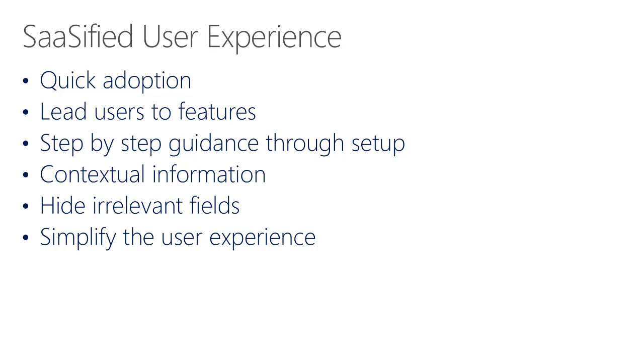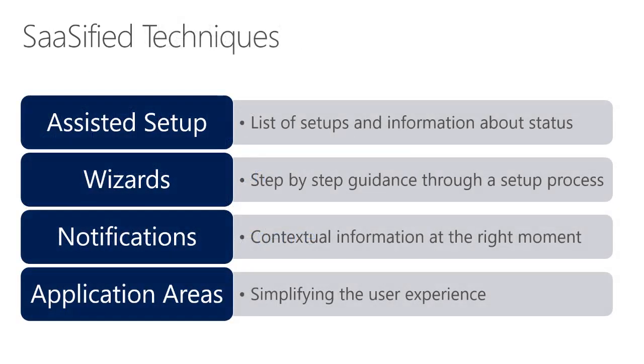The big difference from implementing on-site in an NAV on-premise world is that in a sassified experience like Dynamics 365 Business Central, the user doesn't have a team of consultants implementing their solution on site. So you have to provide a way for the user to learn how to use the product. For that, we've summarized the sassification techniques into 4 categories.